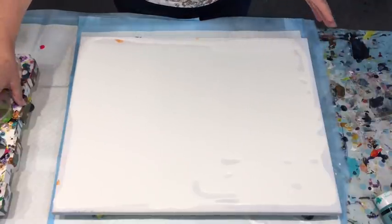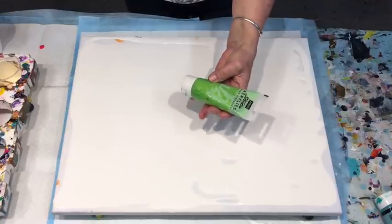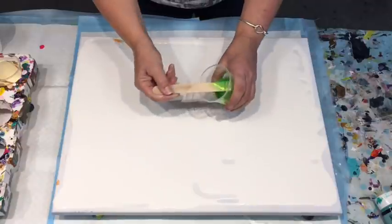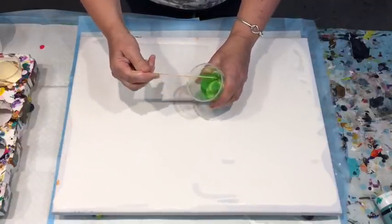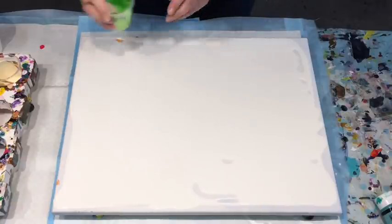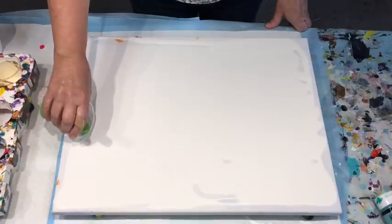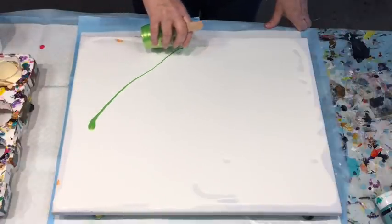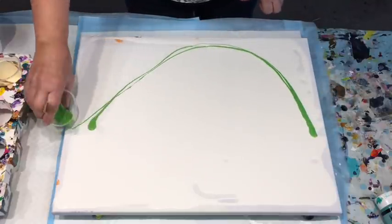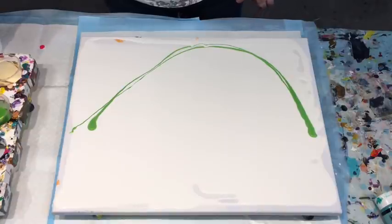So, Pebeo, high viscosity. This is just with water, and I've done them very, very thin. So, no silicone added whatsoever. I'm going to see how I go. So I'm going to kind of do a big wishbone shape. Oop, well, that's a odd wishbone shape.